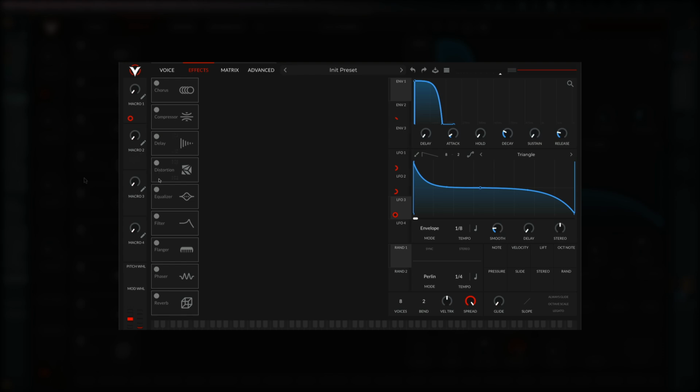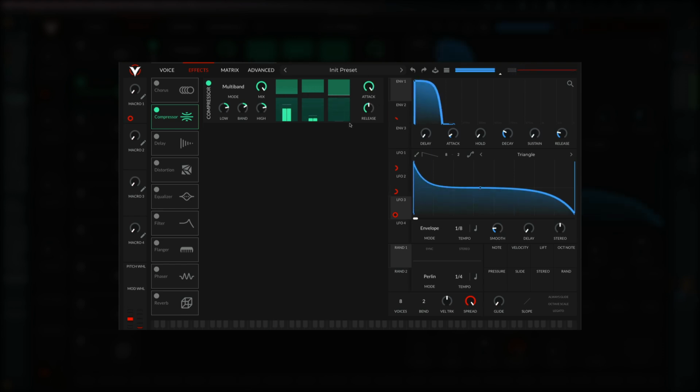So firstly, I'm going to add a compressor, and imagine as if we were using OTT. I'm just going to increase the attack all the way to maximum. Now, this unfortunately is starting to clip, so we're going to put a filter, and the way Vital is set up, the gain staging, the filter will make it quieter so it stops going above 0 dB within the synth.